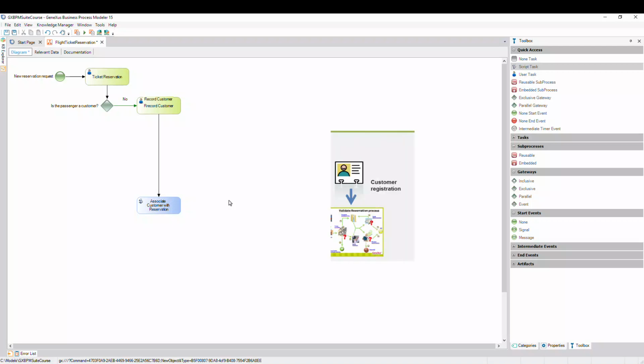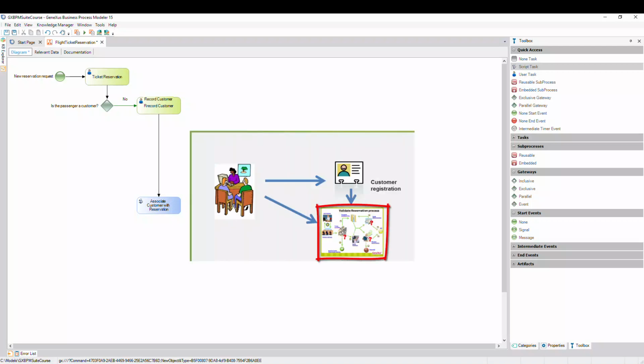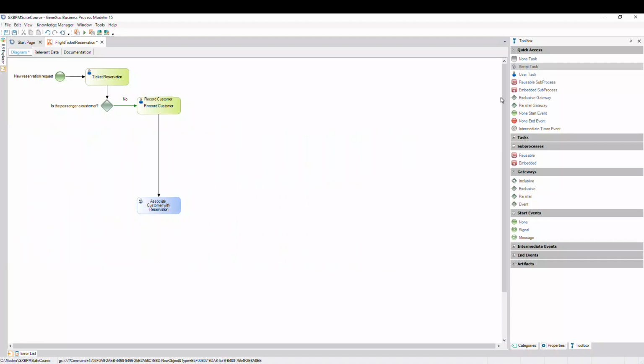To indicate this in the diagram, we drag an embedded sub-process symbol from the toolbar, enter the name we have selected for it, and connect it from the lower side of the exclusive gateway. We also add the text Yes to the place where the diagram will continue if the condition evaluates to true. To do so, we only need to press F2 after clicking on the connector.